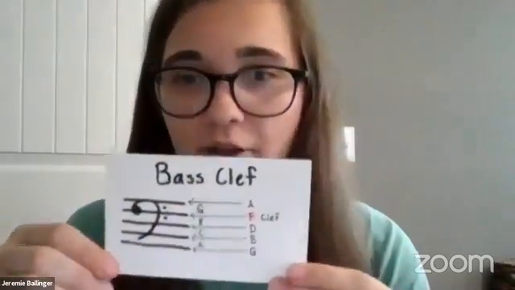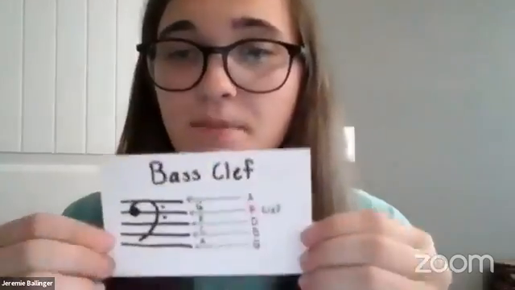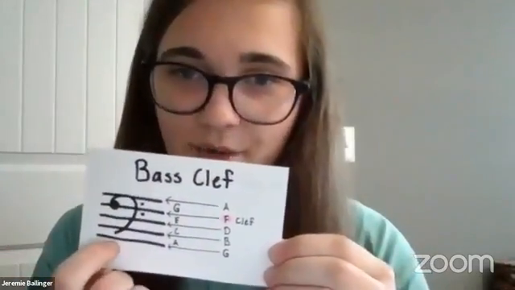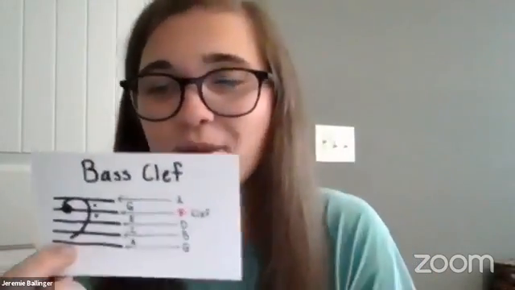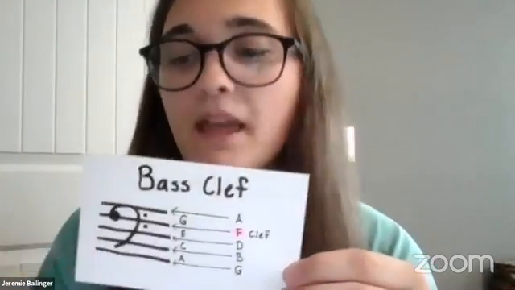Below the treble clef is the bass clef, which is the lower clef. The bass clef is also known as the F clef, and is marked by different musical letters. So the treble and the bass clef have different letters that go with different lines and spaces. So on the bass clef, you start on G as the lowest line, and not E as in the treble clef. So on the bass clef, you start on G and then go up A, B, C, D, E, F, G, all the way up. And you count each line and space separately on both clefs.